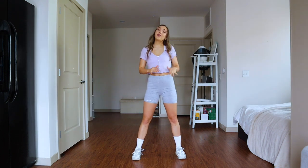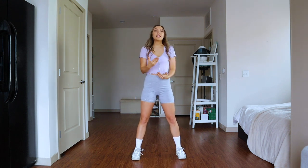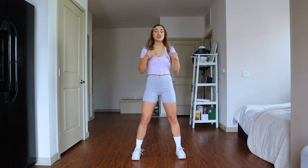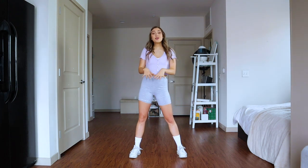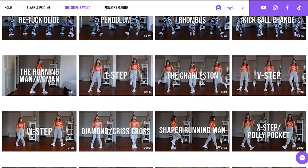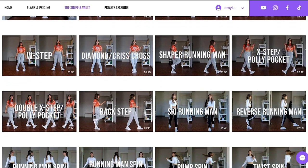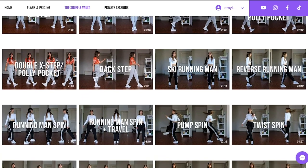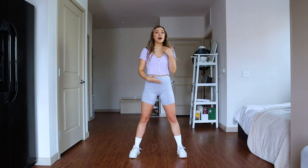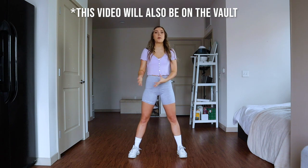Today is gonna be a shuffle tutorial, but it's also gonna be a little bit special because it's gonna be a sort of sneak peek into the shuffle vault. If you aren't familiar with the shuffle vault, it is the website that I created to basically compile all the shuffling shapes, footwork moves that I know with short little video tutorials on each move. I upload new content every single week, and so this video is gonna be in the same exact style that I upload all my other videos.